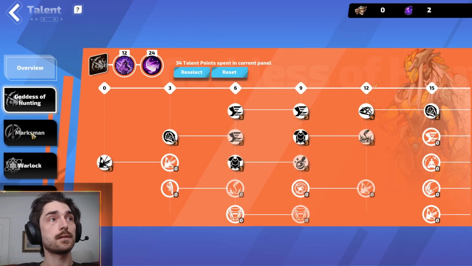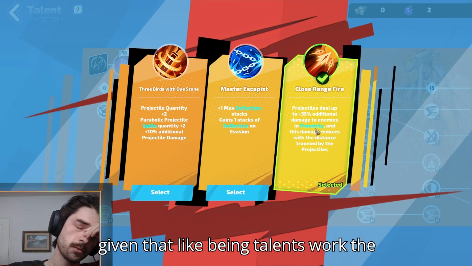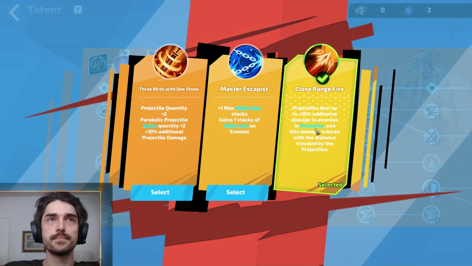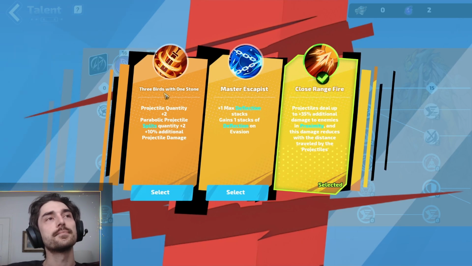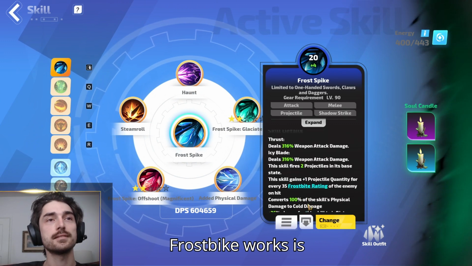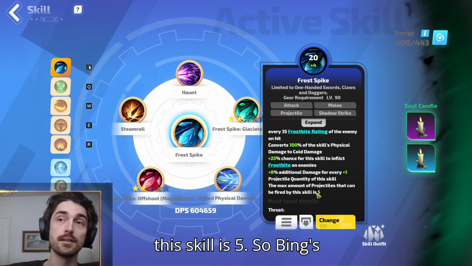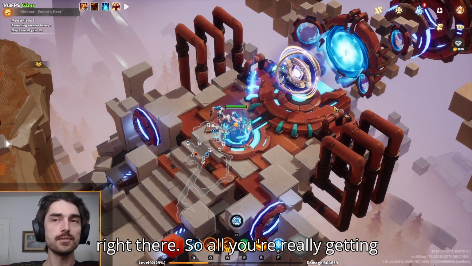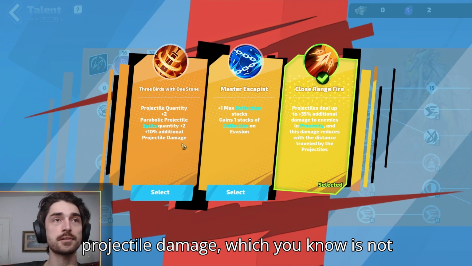Passives, we're still hunting and marksman, but I'm trying out close range fire. Given that Bing's talents work the way they do, where when you throw the bomb, enemies adjacent to it have extra damage, I'm just assuming that this works that way because it's relative to where the shadow strike is or something. Three Birds, One Stone is not bad, but it's actually kind of a bait because I didn't even read this. The way Frostbite works is it fires extra projectiles per frostbite, and the max number of projectiles per this skill is 5. So Bing's trait gives you 2, and then boom, you're capped already right there. So all you're really getting from Three Birds is just the additional projectile damage, which is not nothing.